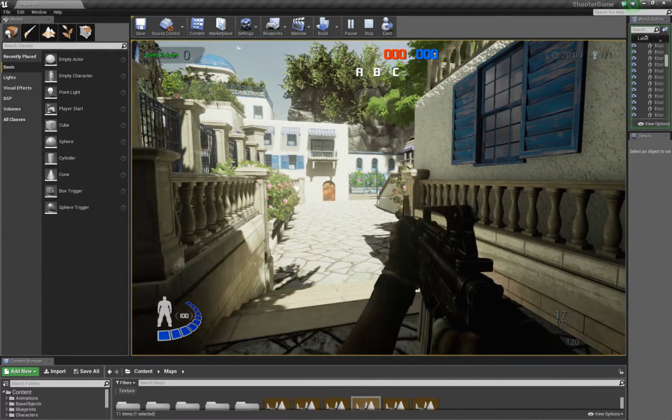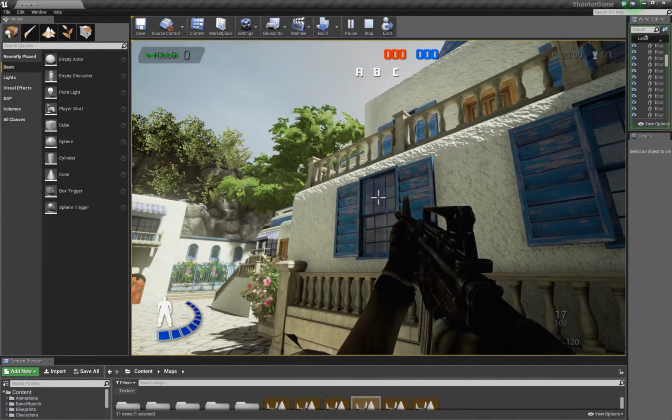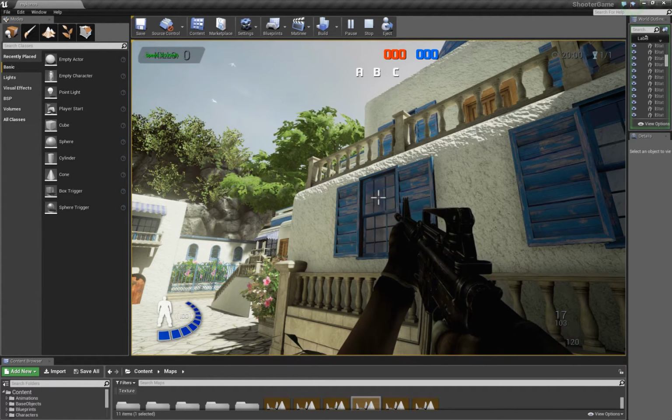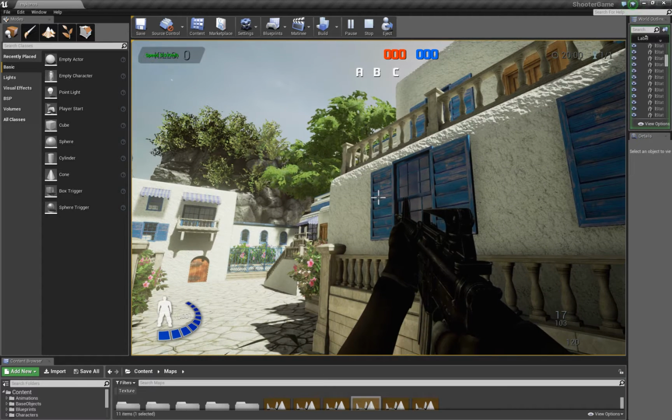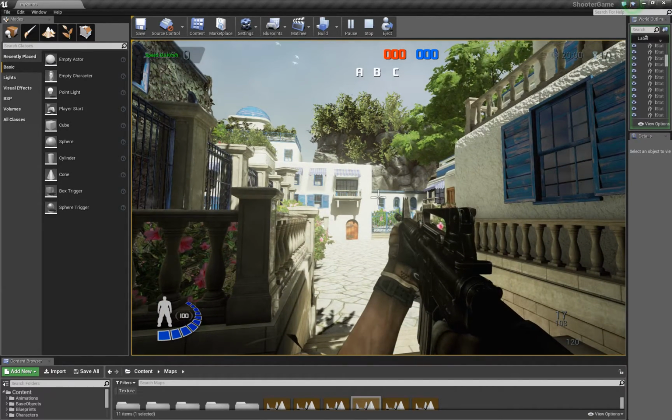So very little work is needed to brush this up and bring it up to date, and a fair number of weapons are the same as that. But we just stuck with 3 at the moment because it's a little bit of a pain. We have about 24, so it's a bit of a pain to have to cycle through all of them just to get to the one you want.